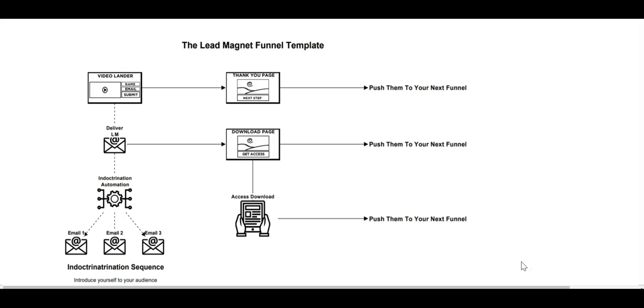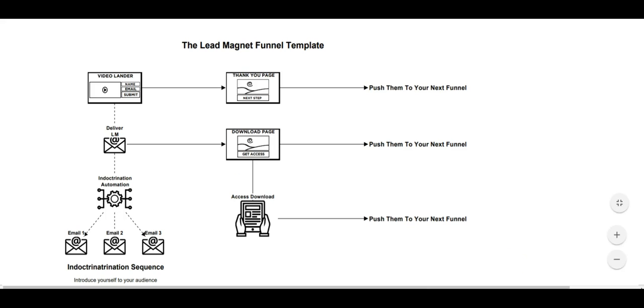All right, guys, this is the first example of a good lead magnet funnel / value ladder. So in this example, we have someone who has a video lander, aka like maybe a short training or an introduction video that leads them to the next step. Your first step does not have to be a video. It can be whatever you want. It can be whatever your audience resonates with. Do what works best for you.